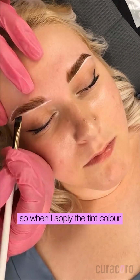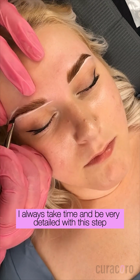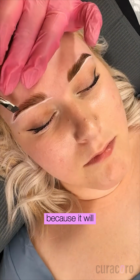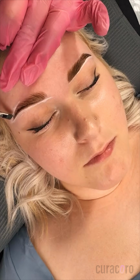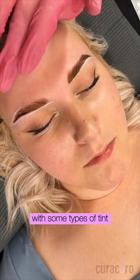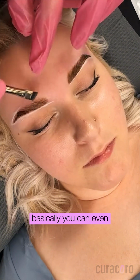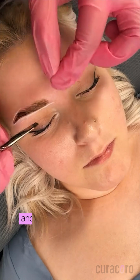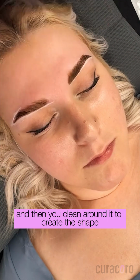So when I apply the tint color, I always take time and am very detailed with this step because it will set the shape for the eyebrow. With some types of tint that don't stain the skin a lot, you can even apply it for the whole thing, so you don't have to worry about the shape yet, and then you just use a Q-tip and clean around it to create the shape.